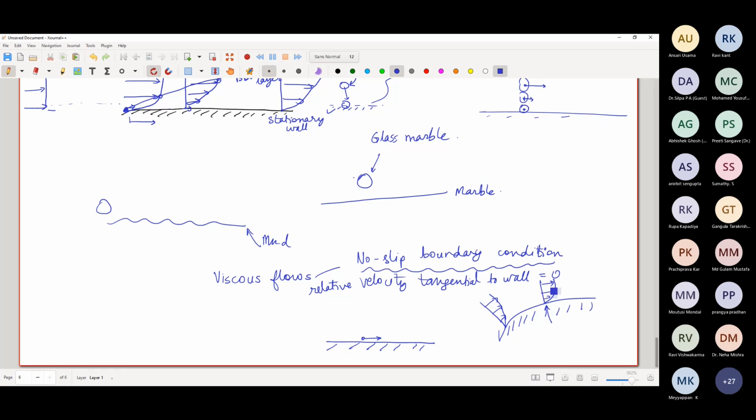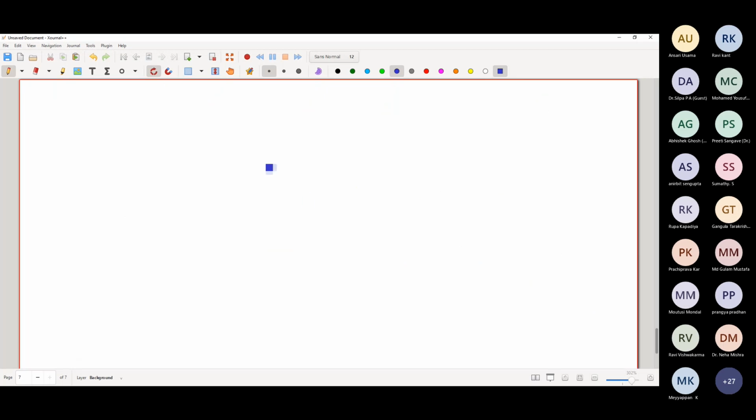So let us look at one more example. I know it's winter time, so many of you may not be using a ceiling fan, but for those of you who are, you will see that when the ceiling fan starts, immediately you will not get air. You will get it after 1 second, because the blades are transferring momentum to the air, so that all those layers of air will eventually transfer momentum to you.